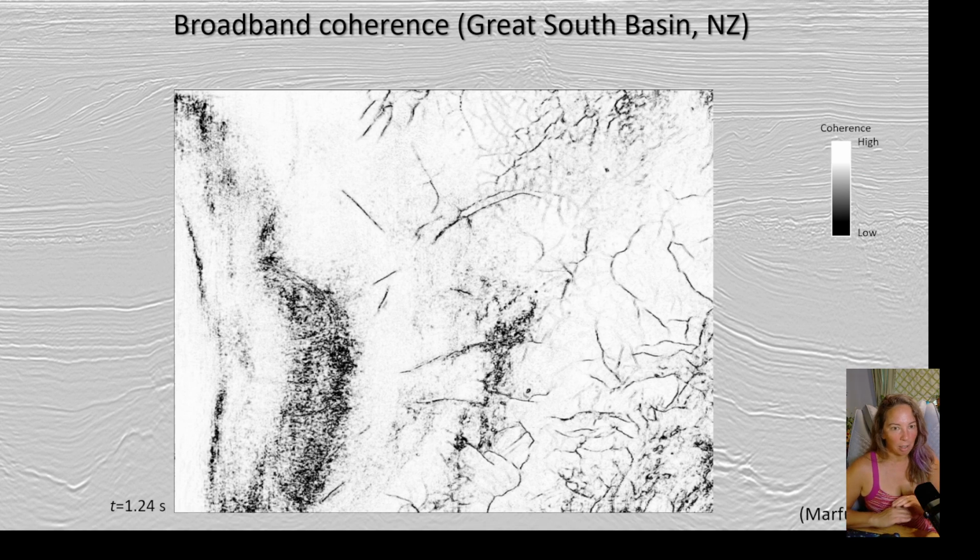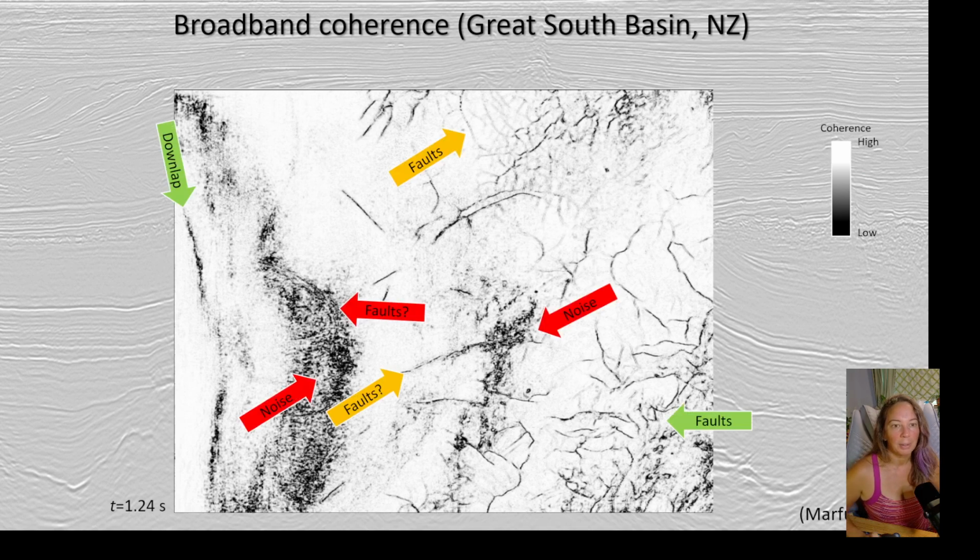So we've got here our coherence. Lower coherence is shown in black, higher coherence in white. So places that are very similar are showing up as white, very dissimilar as black. And we can see that these are probably some faults and fractures, maybe some channelized features. We've got some synuresis, kind of pockmarks, going over here on the left-hand side too. So, I pointed out some of this information.